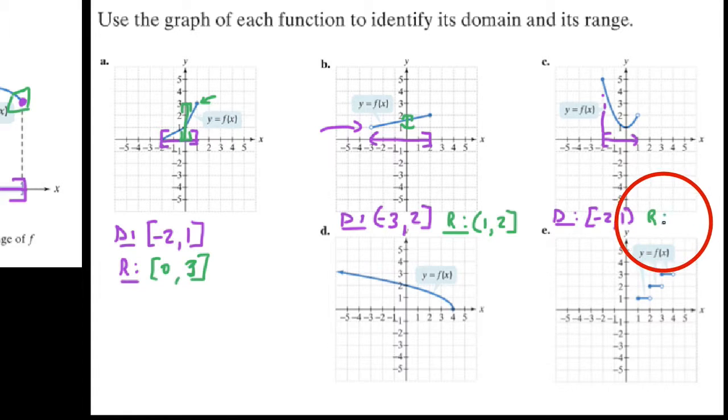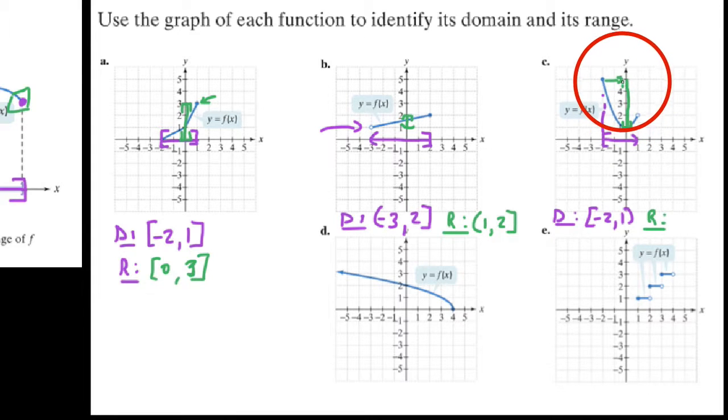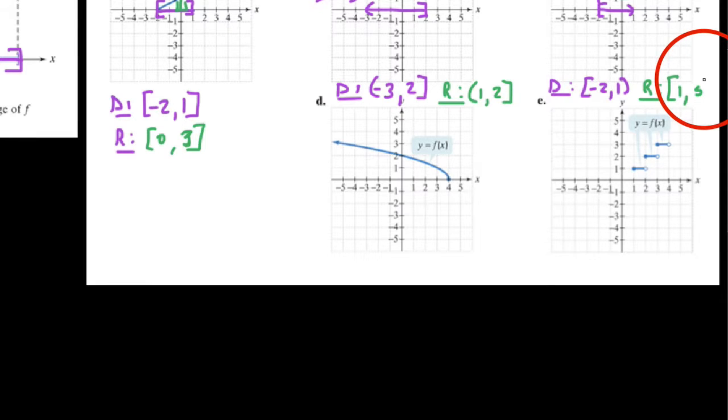And then our range values here, well, the lowest this graph ever gets looks like is a height of 1. It's at its vertex, and it does include that point. So I'm going to say it does include that point. It looks like it gets to a height of 5 also. So this entire interval of values here on the y-axis would be our range. So we say 1 up to and including 5.